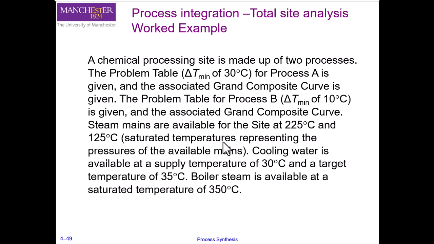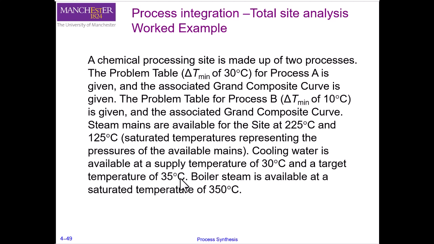We also have two steam mains available. So we have one steam that is at 225 degrees centigrade, and the other steam is at saturated temperature of 125 degrees centigrade. We have cooling water available at 30 degrees centigrade with target temperature of cooling water to be 35 degrees centigrade.